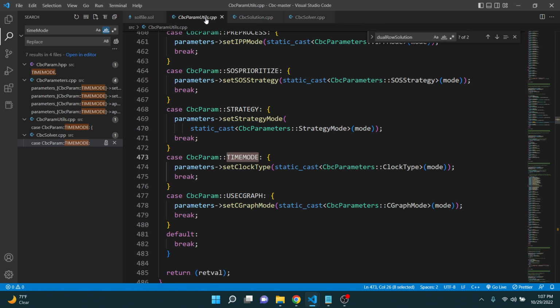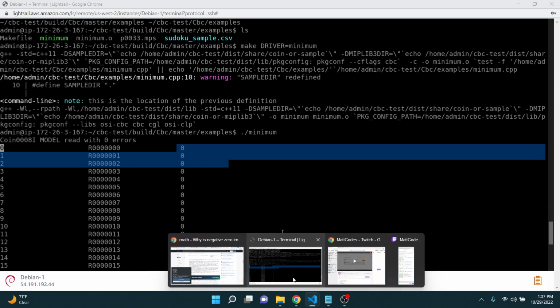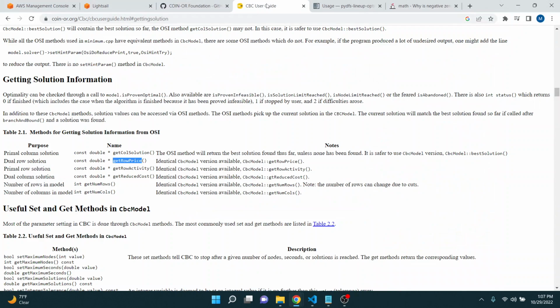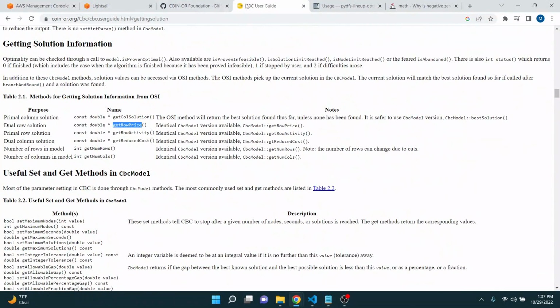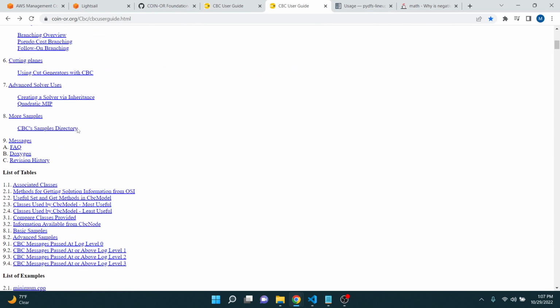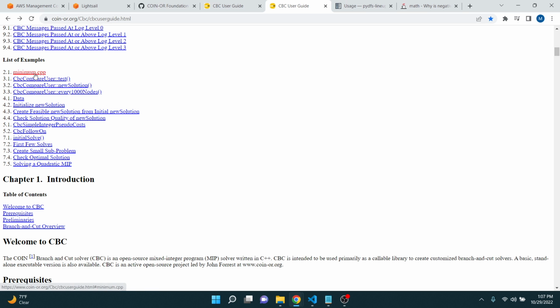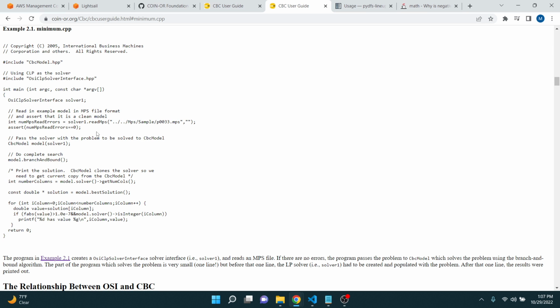So let's look at when I'm creating the model. Hold on, let me look at this code. Actually, I'm going to look at it in the web browser. So if I go back and minimum. Oh, CVC model.